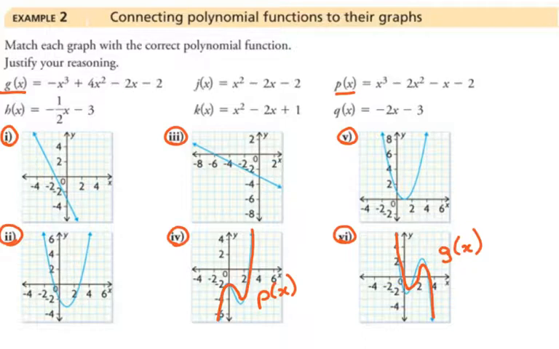I'm going to move on to the linear functions. Something that I haven't mentioned yet but is an important piece is the actual location of the y-intercept. Not how many y-intercepts the function has, because it will always have one of them, but the location of it. The location of the y-intercept at both of those is negative 3. And the two equations that must go with those linears are h of x and q of x.